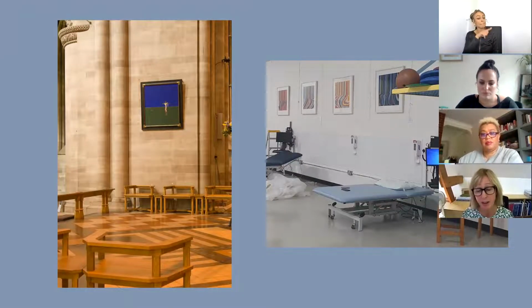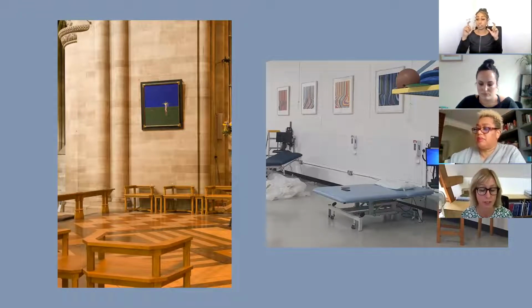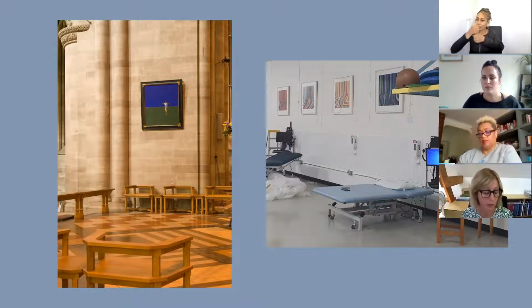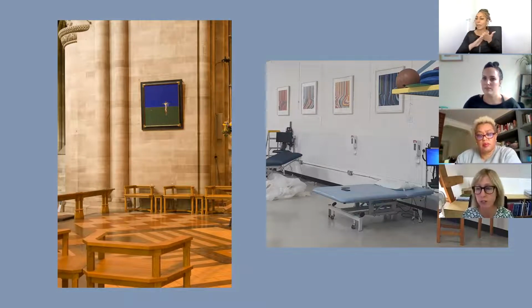because this brings me quite neatly to talk about our current loaning programme and ways that we think about displaying the collection. You'll see here on the photograph on the left, well, you may guess, it's actually hanging in a cathedral, and the painting is currently on loan to Hereford Cathedral, and it's been on loan there since September 2021. With the collection, we like to be imaginative about how and where we loan our collection, and also to think about the context of where the work is shown. For example, with the Craigie Aitchison, seeing this painting in a cathedral setting, in a religious setting, can have a very different meaning to seeing this work hung in a Craigie Aitchison show in a gallery. And I think we try to be very open-minded about how and where our works are shown.